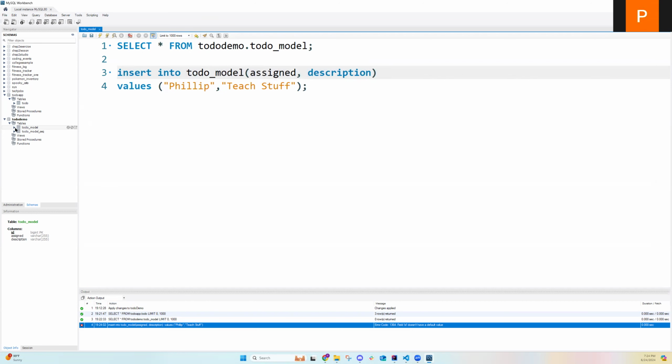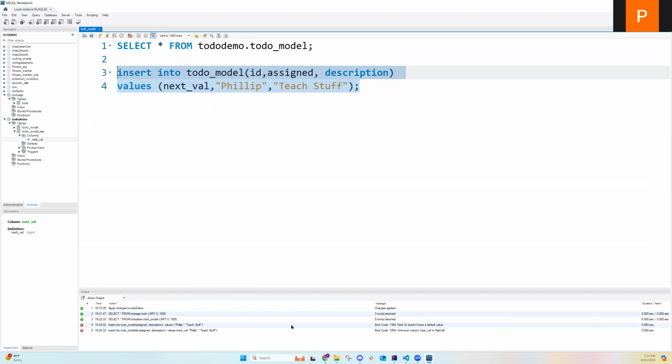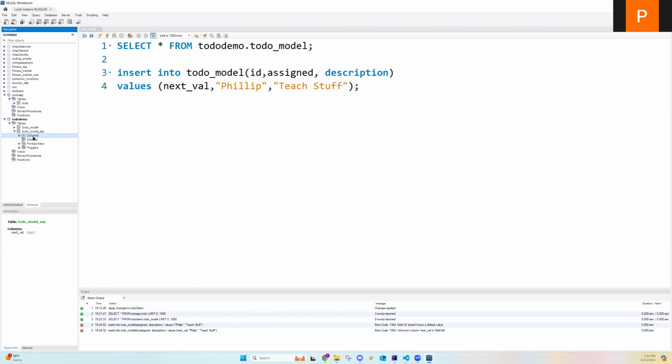Does it not auto generate? You think this will work?